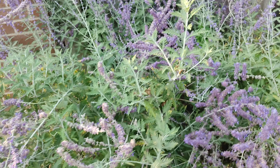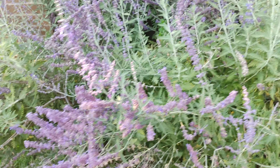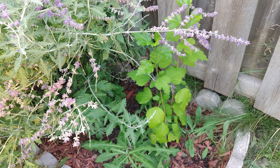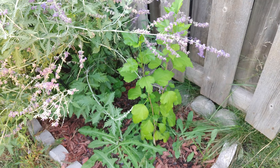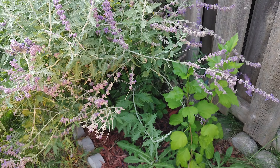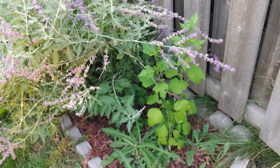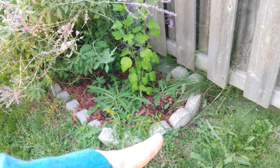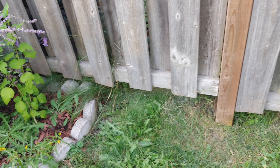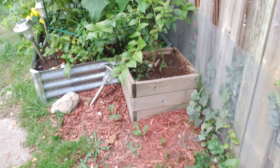The bee balm doesn't have as many bees now — it's warm but not getting many bees. The hibiscus is still growing, so hopefully next year we'll see something from that. I'm going to have to trim it down and keep it maintained, and maybe move the hibiscus further over and get some more stones.